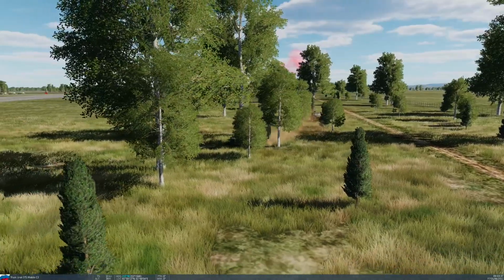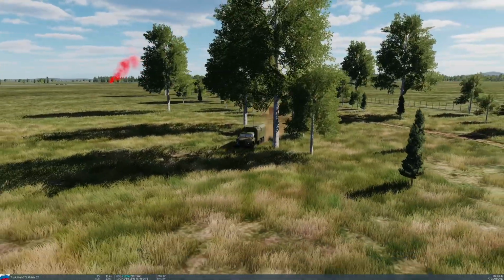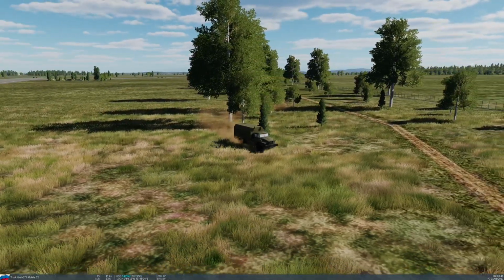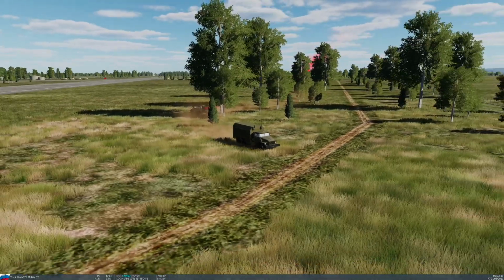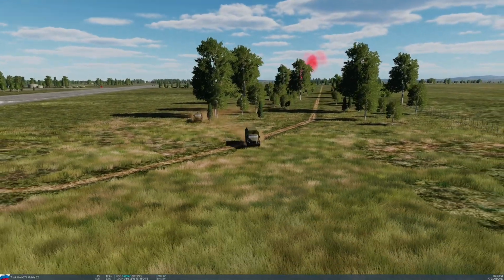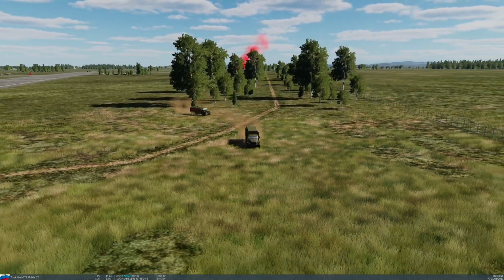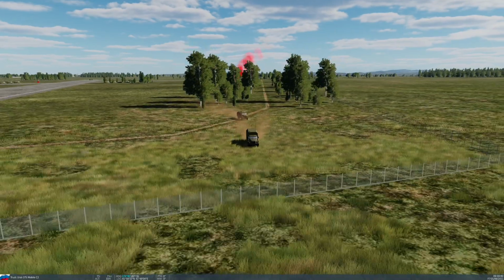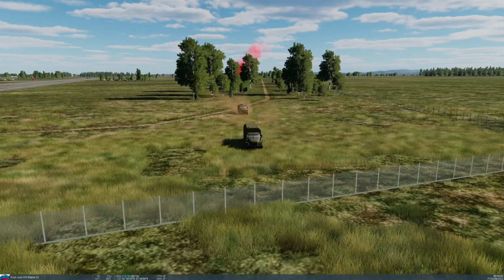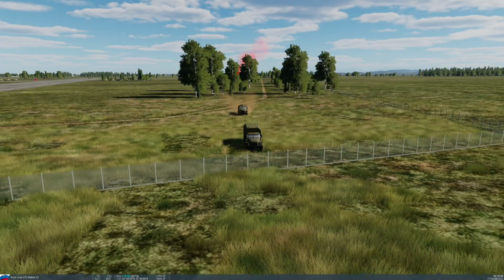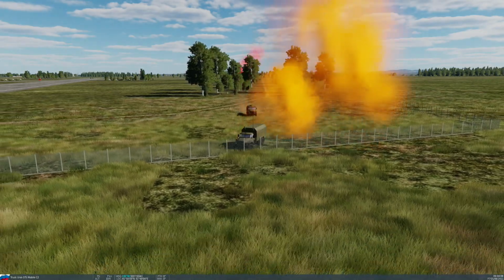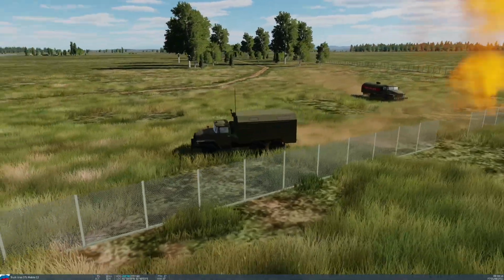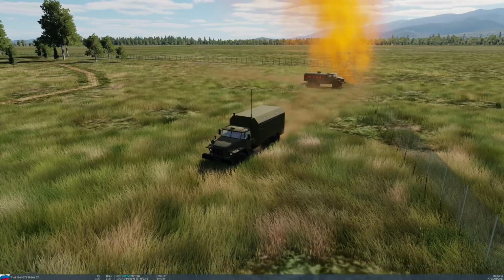Now, when they go through the fences, and I can't move those fences, they're part of the terrain. This is the Caucasus terrain. And so I can't change that. But when they go through the fences, they do break that fence down right where they go through it. So at least that part of it's sort of real. I don't know, you gotta look close here if they're gonna actually hit a fence here. But they better turn and put up an orange smoke here. And there it is! And he broke through some of the fence. There's our orange smoke.